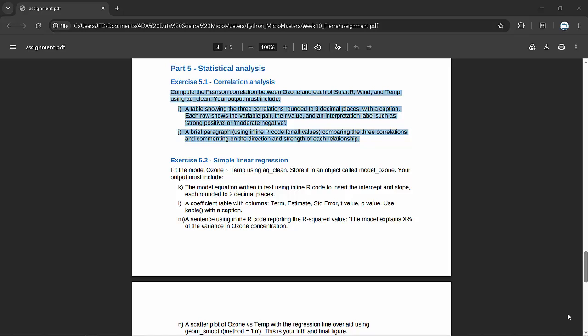Basically, we'll be computing the Pearson correlation between the ozone variable and each of the other variables like solar, wind and temperature using our cleaned data set.